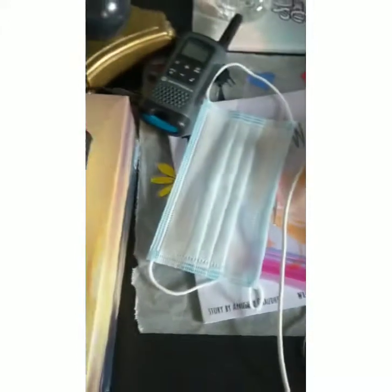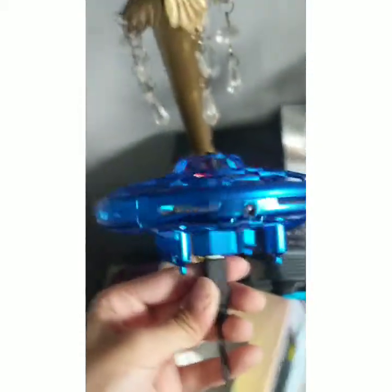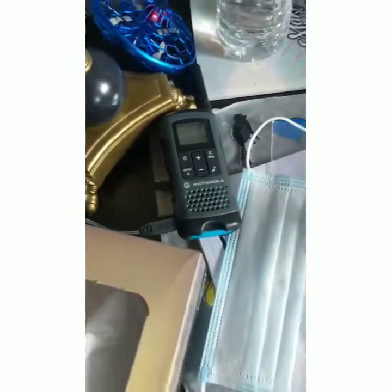So we have the charger right here. I'm going to quickly put it to charging. All right, as you can see, the drone is on charging and it looks like there's a red light here. So I think it's charging. I'm going to put it over here. Well, I guess that's it because as you can see, it's over there charging.